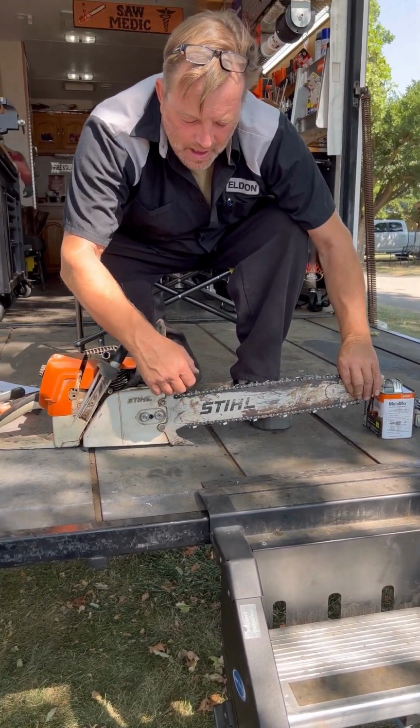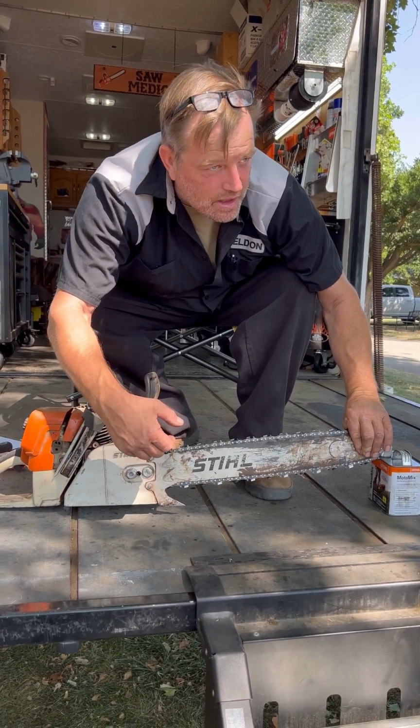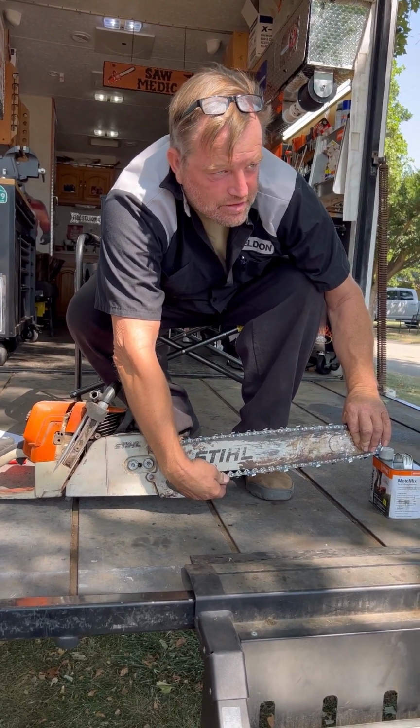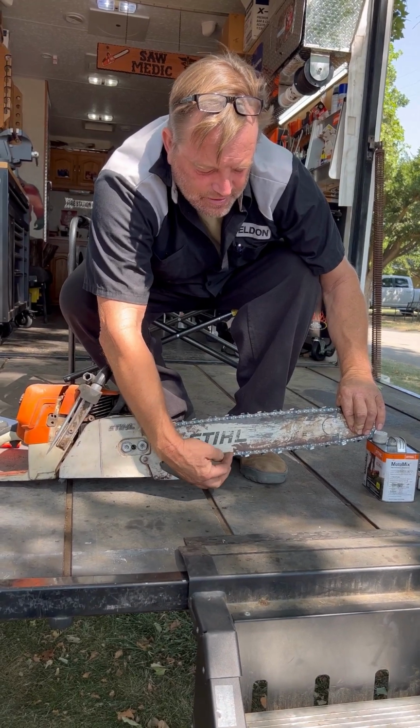So let's say the tip is up and we're tightening it. We might have had to make it loose to get it on or whatever. We're tightening it and this chain is down here. It's loose enough, just imagine with me that the chain is hanging down here and I'm tightening it until it just kisses the bottom of the bar.